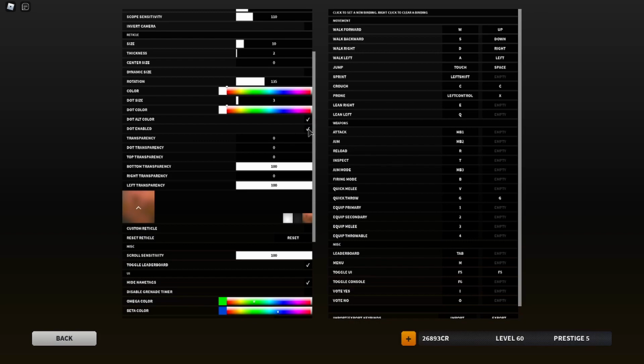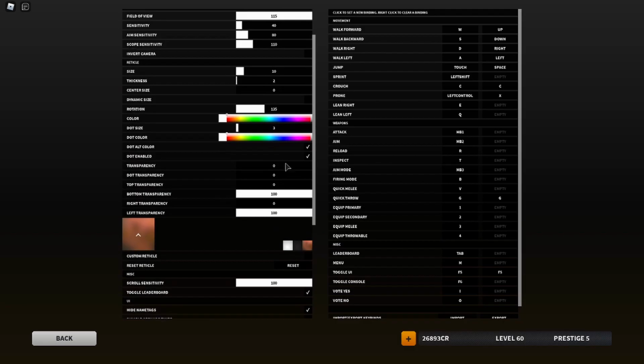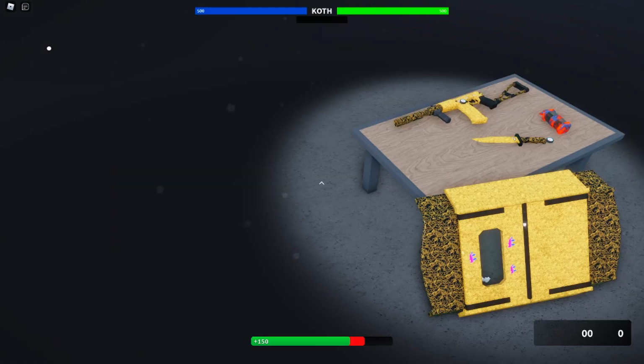But yeah, this was actually shown to me by a fan. So thank you to that guy. I really like it. I call it the delta sight. I think he called it the arrow crosshair or something like that. It's been a long time since I talked to him.